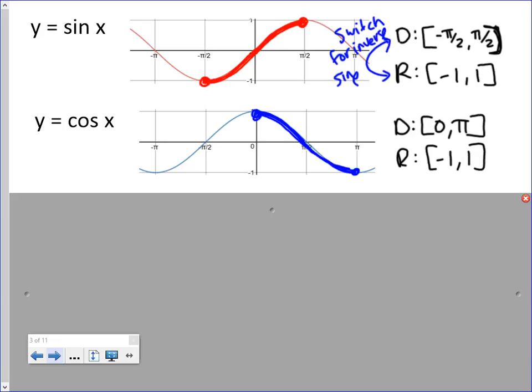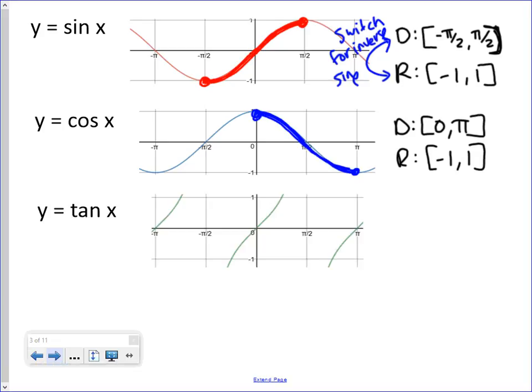And the last one is, of course, tangent. We're going to think about tangent much like we do in the framing method. We want to include the 0. And I could hop over π/2 and then grab those negatives, but wouldn't it be nicer just to have one nice smooth curve of the tangent graph? So I'm going to include, just like I did for sine, to the right of 0 and to the left of 0. What do we know happens at -π/2 and π/2? You have some vertical asymptotes there.